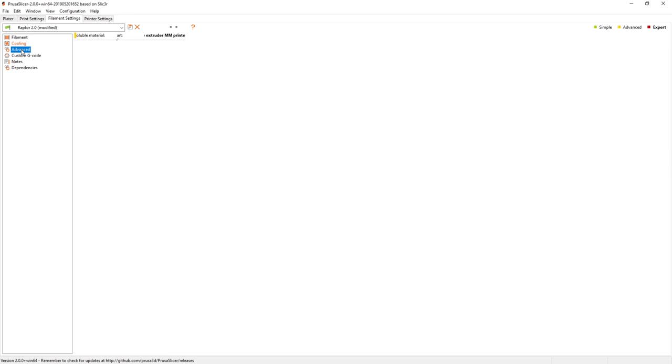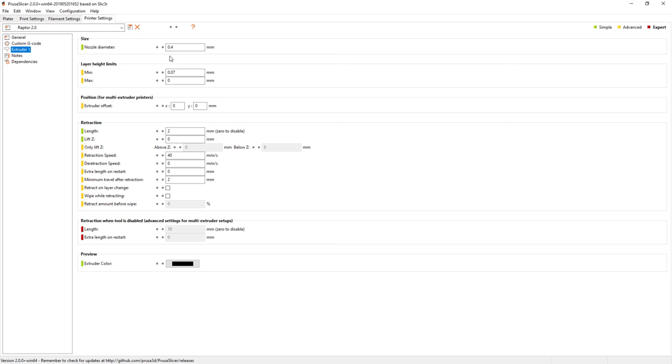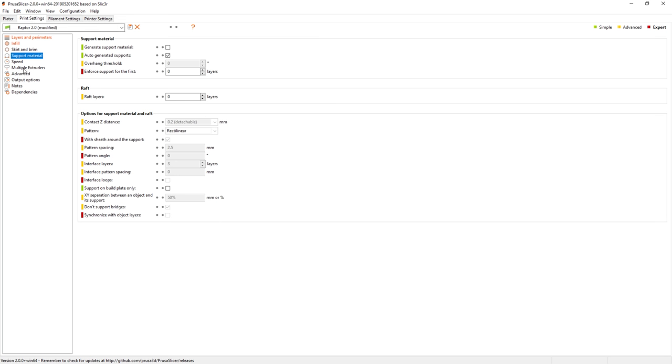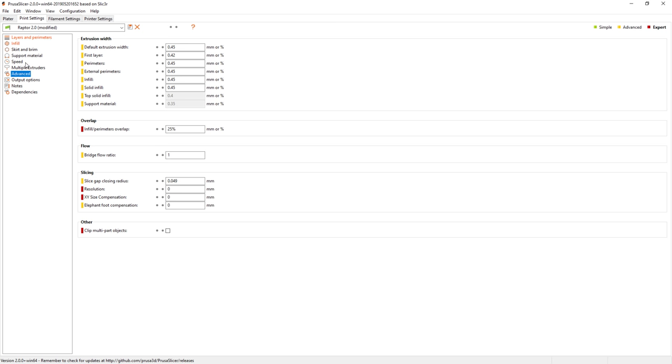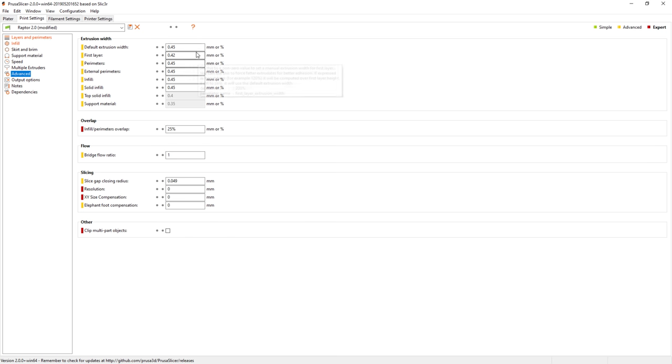So fan settings are good. Filament type PLA. That's an extruder. 2 millimeters retraction sounds about right. And I also don't want any acceleration control that's in here. So this is all off, which means the printer itself is controlling accelerations. It's just going to use the manufacturer's defaults, which is what I want. These speeds are normal. These are actually usually good. That looks good. Cool.